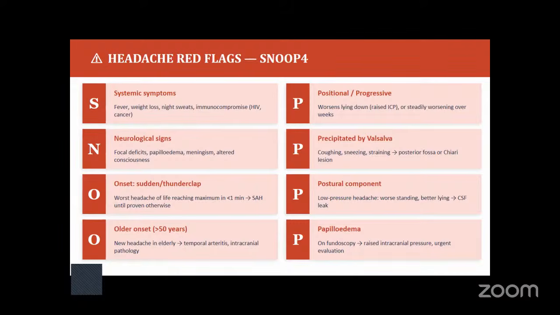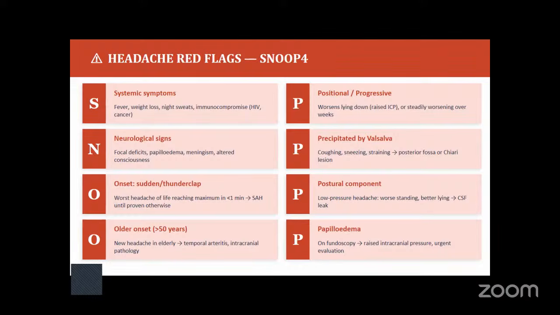Sudden or thunderclap, or basically the onset of the headache. Again, did this headache start immediately, suddenly, and the patient presented to the hospital, or did this headache start slowly? How bad did it progress? So from the moment it started to the point at which it became persistent, how much worse did it get?